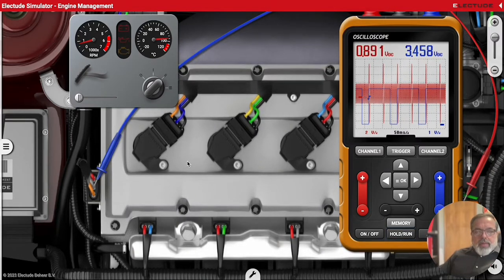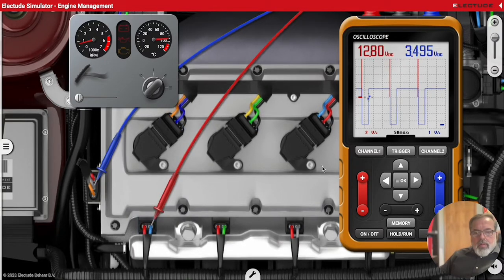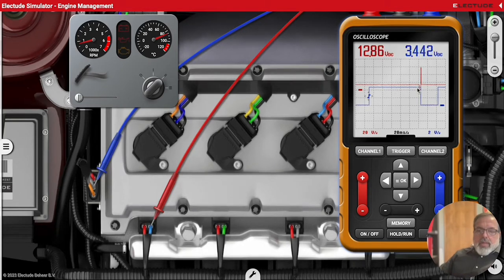So let's move our channel 1 and let's look at fuel. So it looks like here's our injector pattern. Of course, we can't see it all on the screen. We can actually click auto here and we can see more of the pattern. So here's our injector. We can zoom in on that a little bit so you can see the injector pattern just a little bit better. There we go. So it looks like the injector is firing on the back side here of the cam signal.